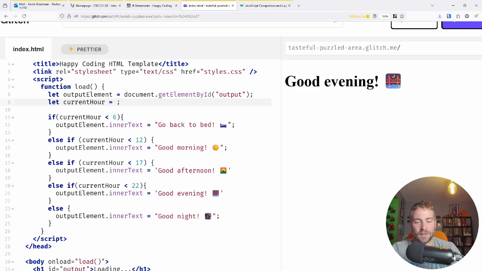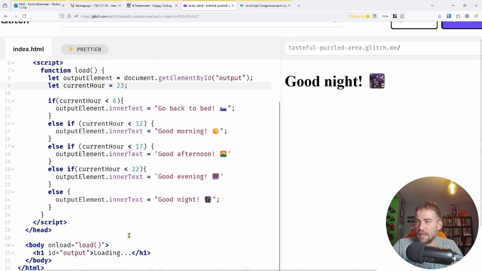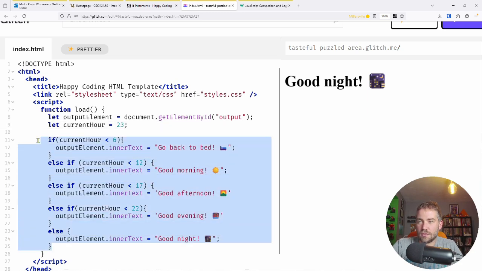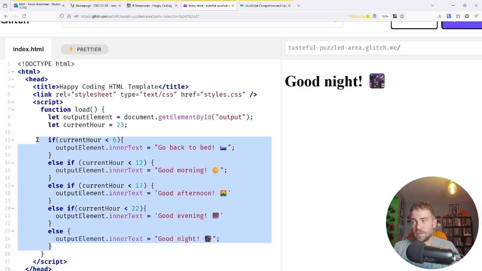And finally, what if it is 11 p.m.? I see good night. And again, I didn't have to change anything else. I didn't have to change anything in my HTML. It's all encoded in these if statements, which lets my code make decisions based on the value of a variable.